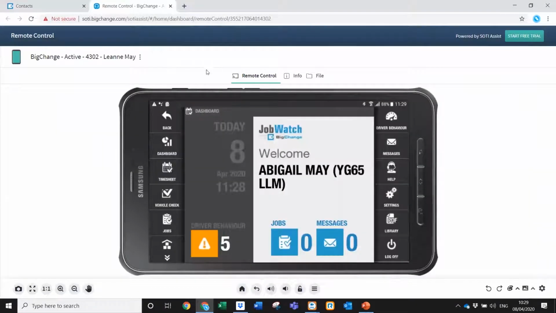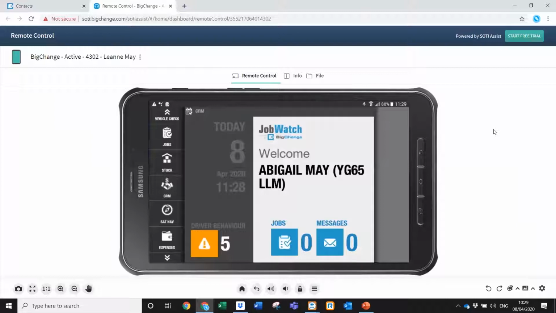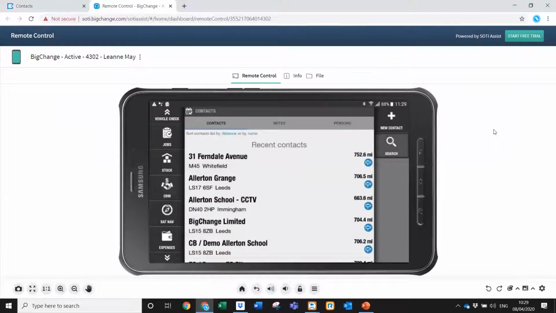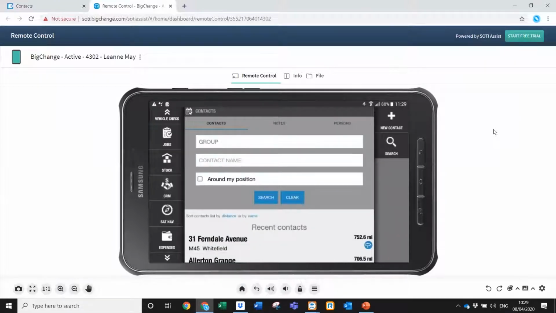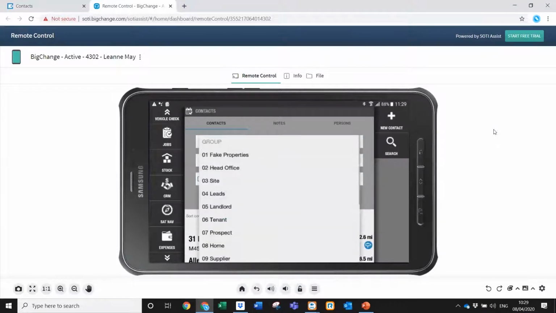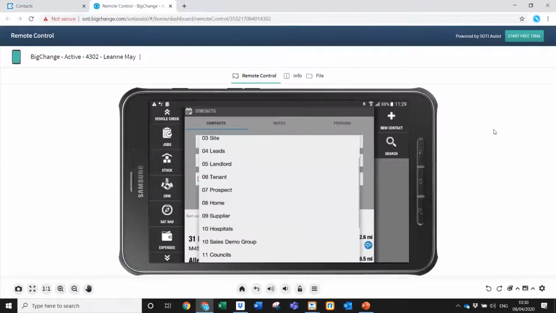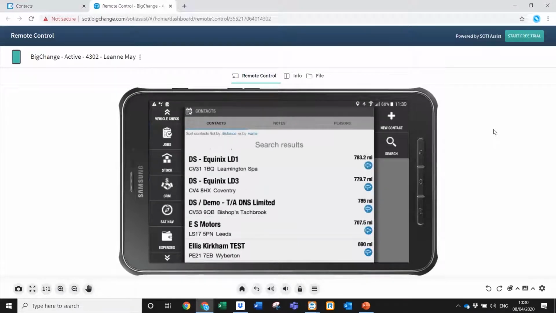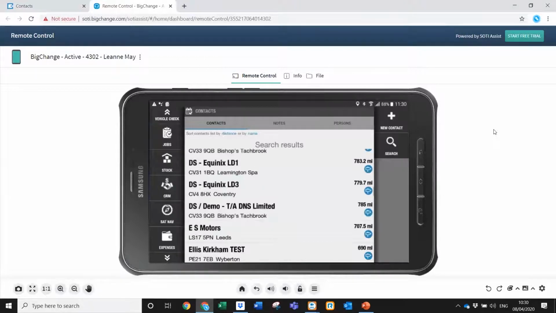It's taking a second to log in. So there you go, I'm now looking at my device. I'm logged in here, and the CRM on the app, what your resources can do is then go to CRM. Going into CRM, I want to search a person or a contact. So I'm going to search, and I might want to find just a specific group. So I want to have a look at everybody in the sales demo group, pressing search, and it's just going to bring up all those contacts for me. The screen's just taking a couple of moments to catch up. So I've got all my contacts in that group there.